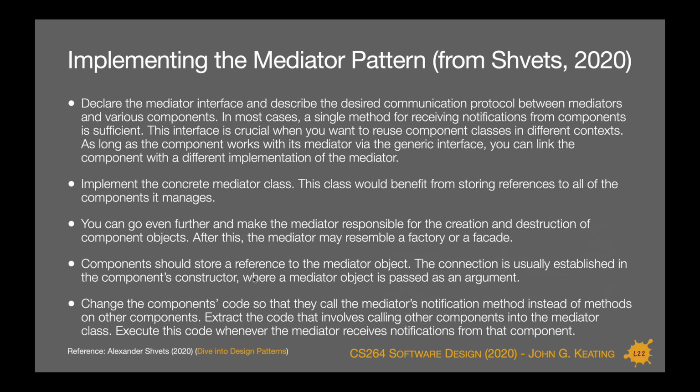The components then need to store a reference to the mediator object, and the connection is established in the component's constructor, where the mediator object is passed as an argument. We can see that a bit later. Then we change the components' code so they call the mediator's notification method instead of the methods on other components, and extract the code that involves calling all other components into the mediator class, executing that code whenever the mediator receives notifications from that component. So that's about sending and receiving messages between them.